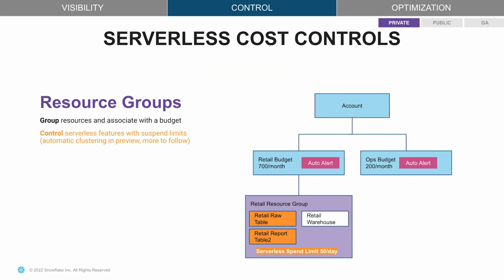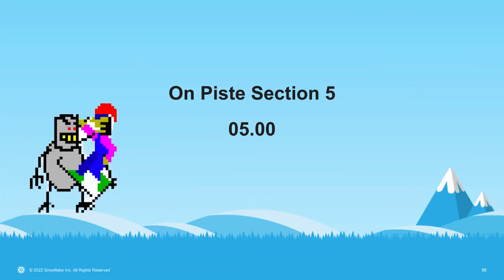Also, serverless cost controls. With these resource groups, we can put serverless spend in and give that budget as well. Very excited about these. And if you're watching these after it has been released, I am hoping that you're finding the same value I am out of these pieces. Enough talking about it. Let's go ahead and see the SQL.